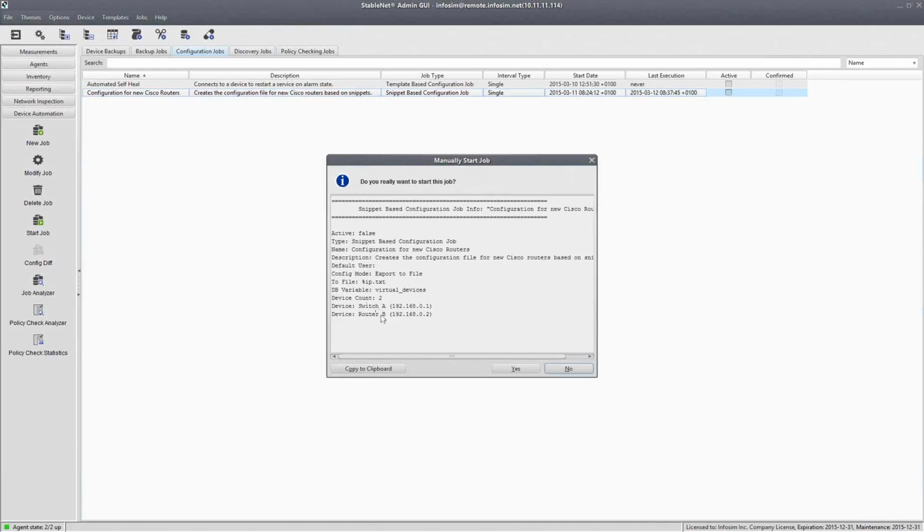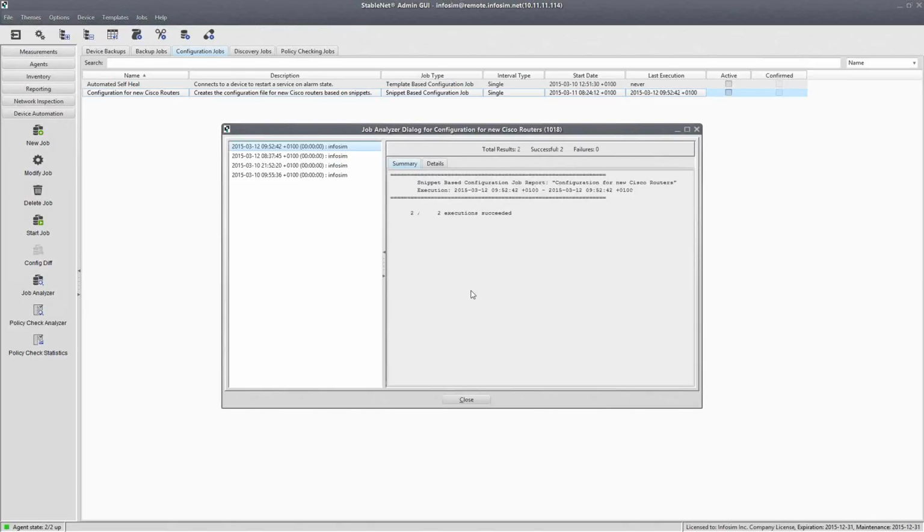We have 2 devices, which are our virtual devices, and we export this configuration to our file called %IP. And this %IP is a variable which will be replaced by StableNet with the IP address. So this one and this one. So let's start this job. And as you can see, we have 2 successful executions.